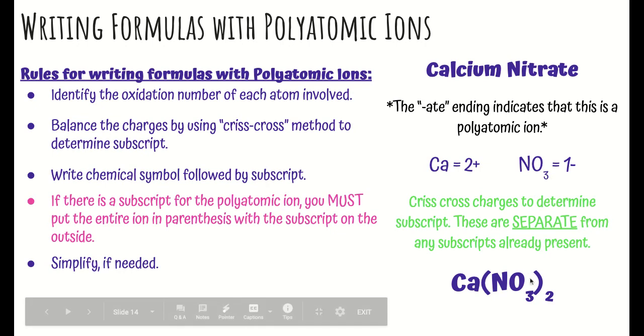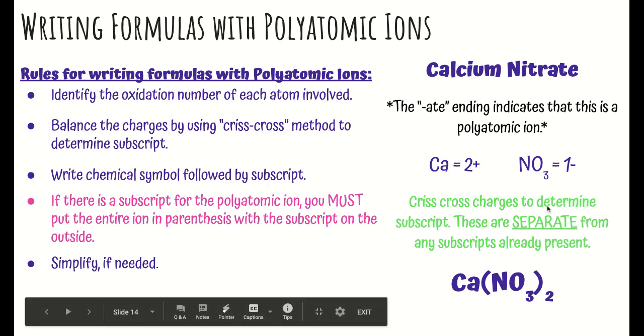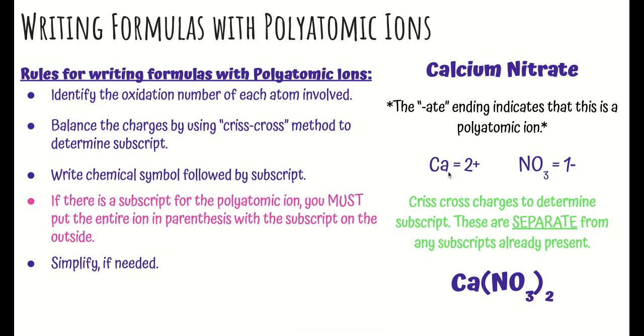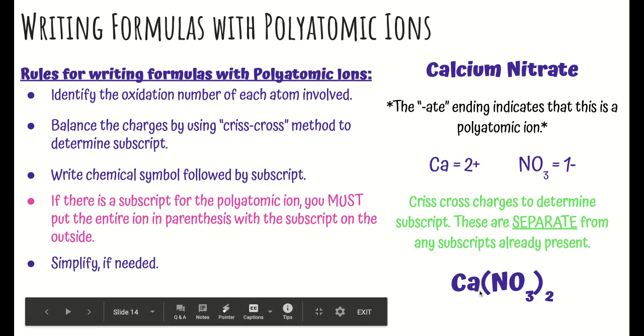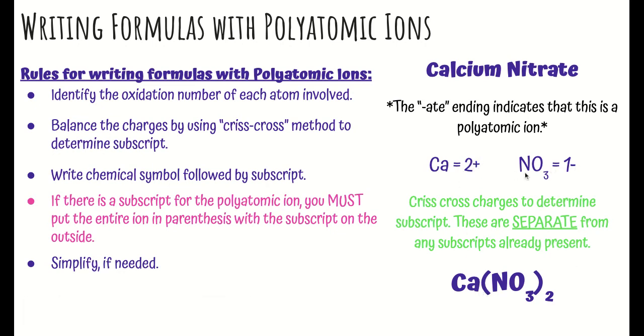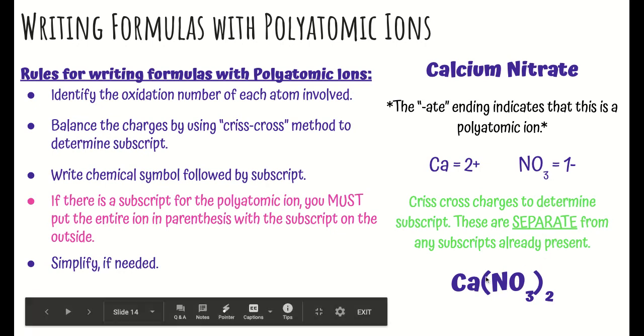So to differentiate that down here, whenever you crisscross these charges, the -1 would come over here with the calcium, which means we don't have to write anything for that. But this 2 is going to come over here and be on the outside, next to this 3. We do not want it to look like it says O32, okay? That would be drastically different than the formula that you're actually writing. So what you're going to do is put that entire polyatomic ion in parentheses.